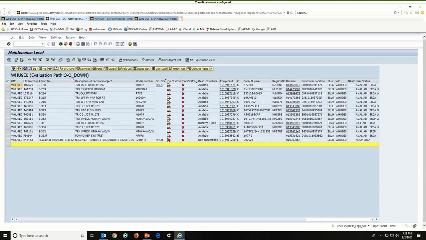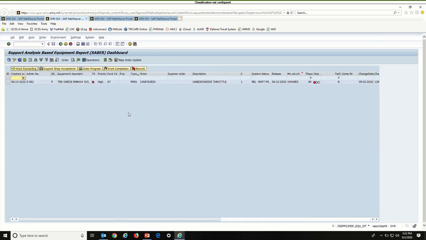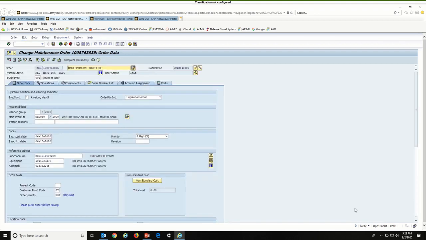All right, so first, this right here is my equipment situation report. This is just where I go in and look at all of my equipment, but I've narrowed it down to just deadline equipment because I know that equipment has an actual work order. So I'm going to click on a specific piece of equipment that I'm going to follow throughout this. I want to click on this one and then click on orders. As you can see, I got one work order. From there I can click on the work order and it's automatically going to take me down to iWhiskey32.